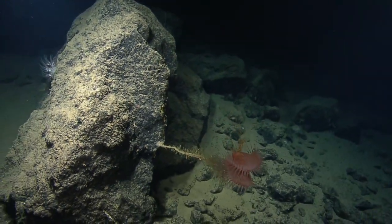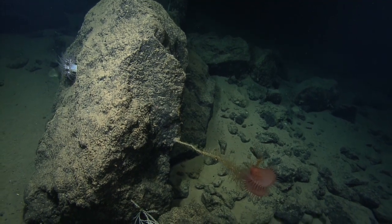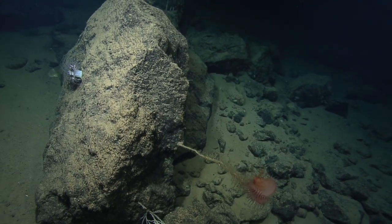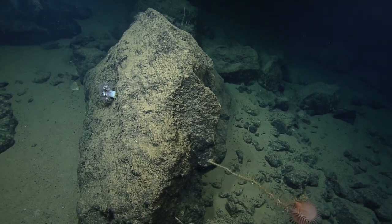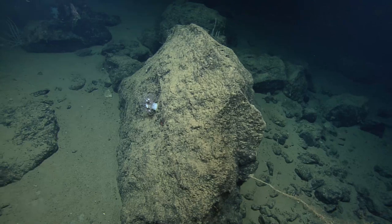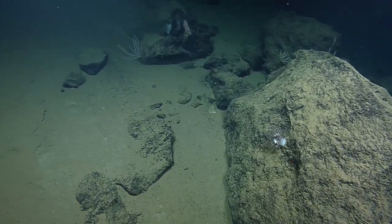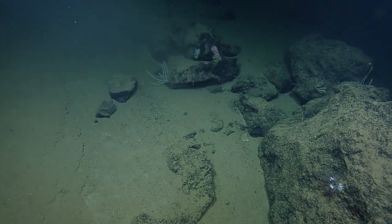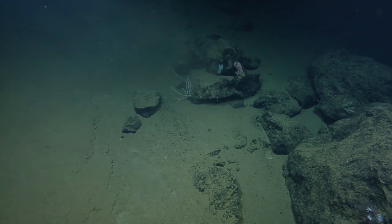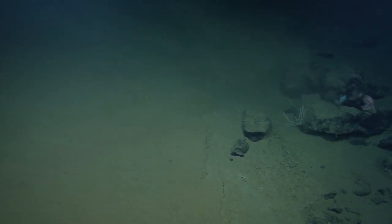Taylor Ann, what does that animal use for bait to lure fish or shrimp or little animals into its mouth? Does it use anything as bait? Unlike anemones that we're typically used to seeing, like flytrap plants, it actually won't lure anything into it. It will just use its tentacles to grab onto detritus in the water column to feed. Any of those large particles that you see falling here that have bits of organic material in them is what that organism will feed on.